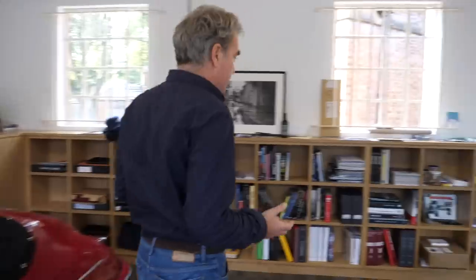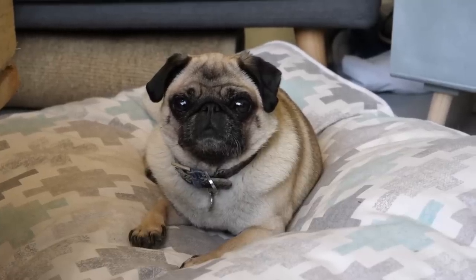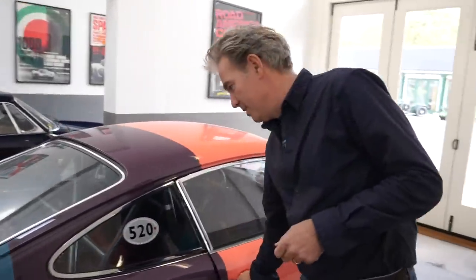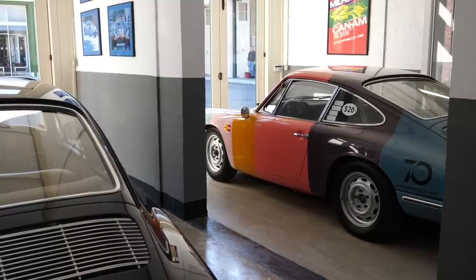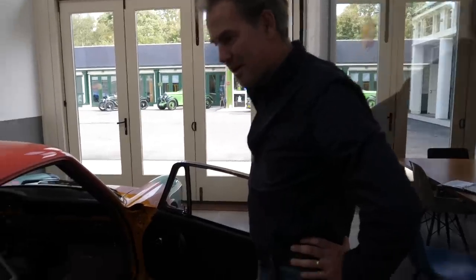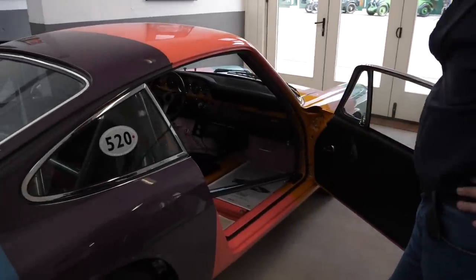We wanted a garage like we would want to come to ourselves, so it's a very chilled environment with cars parked by the desk, nice furniture, the dog comes in. This is my Paul Smith car — this is my own racing car that I built this year with the nice fellows at Tuthill Porsche. I know Paul Smith a little bit and we agreed to do a car together. He thought it was time. This is their artist stripe, but the tweak is that the stripe continues through the middle.